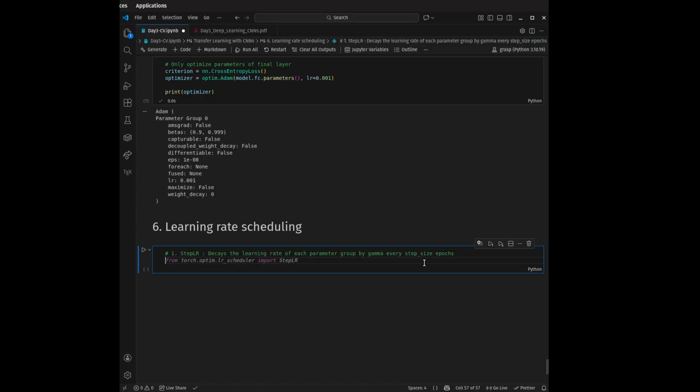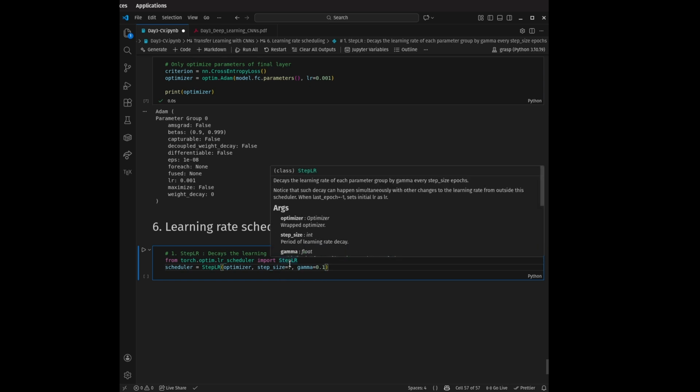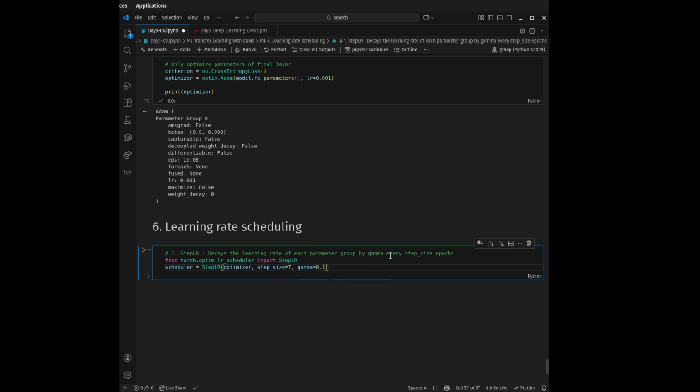You can either import StepLR and then pass in our optimizer and then pass step size. So after every 7 epochs, you decay the learning rate by gamma. So that's how it works.